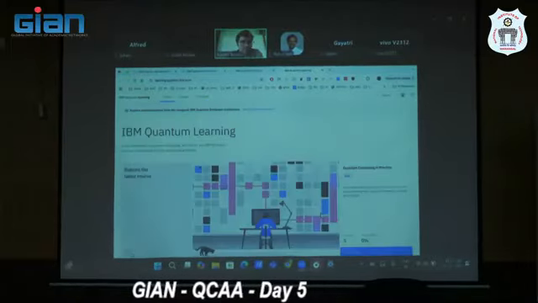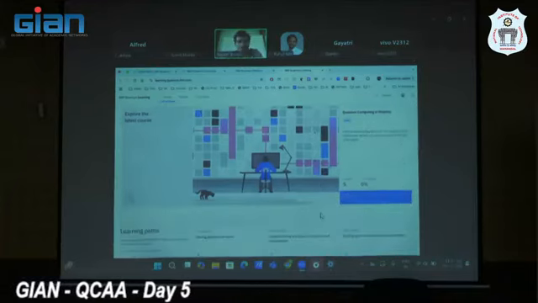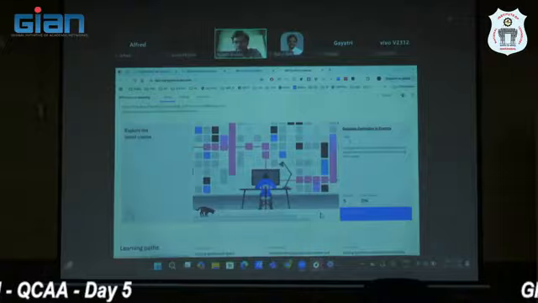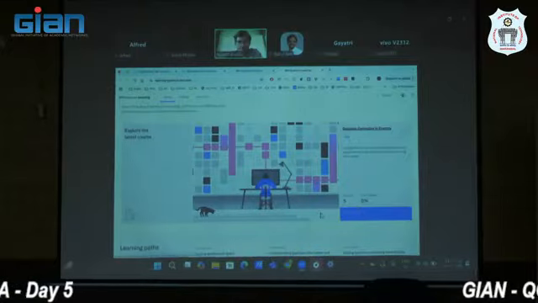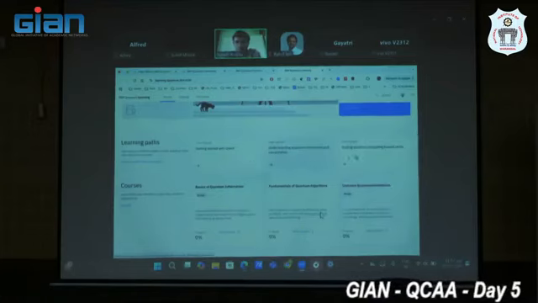learning.quantum.ibm.com website. And here, as you can see, they already have some basic courses that one can start, like quantum computing in practice, getting started with Qiskit, understanding quantum. They have some learning paths, everything.